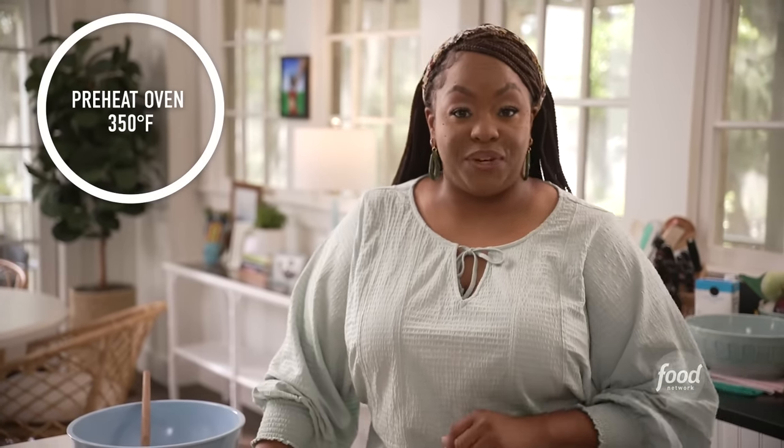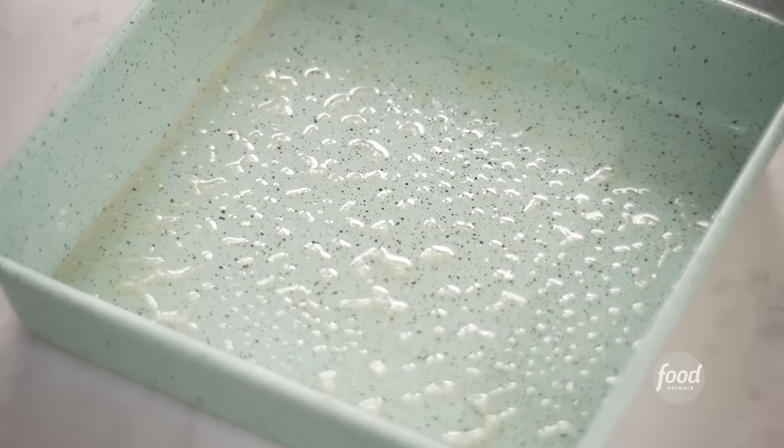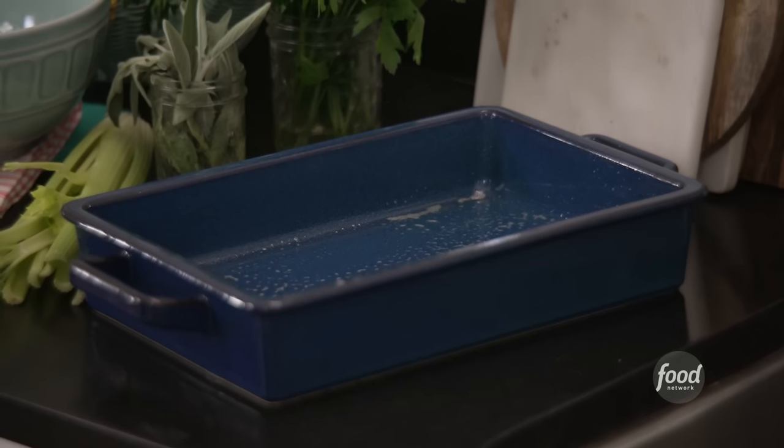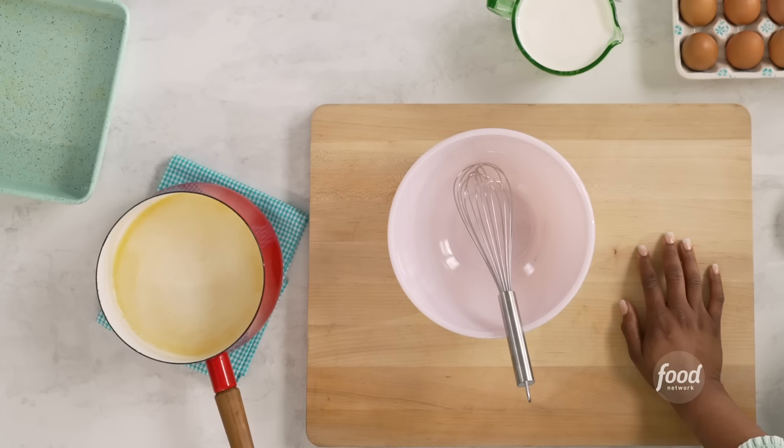Now, before we begin, preheat your oven to 350 degrees. For the cornbread, you want to spray an 8x8 casserole dish with non-stick cooking spray. And for the dressing, spray a 9x13 casserole dish with non-stick cooking spray. And melt 3 sticks of unsalted butter.